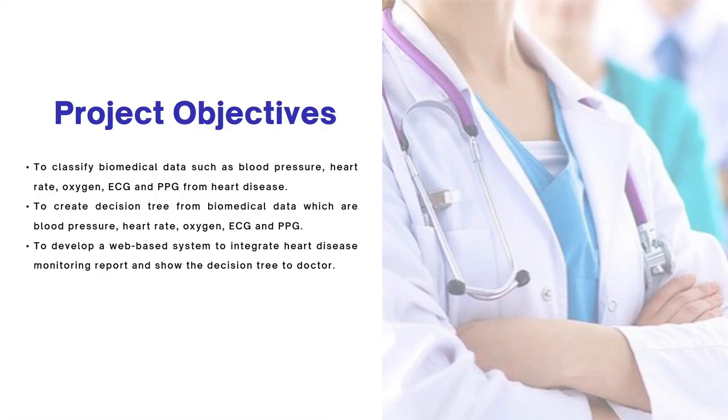Next is the project objective. The first objective is to classify biomedical data such as blood pressure, heart rate, oxygen, ECG and PPG from heart disease. The second objective is to create a decision tree from biomedical data. The third objective is to develop a web-based system to integrate heart disease monitoring reports.